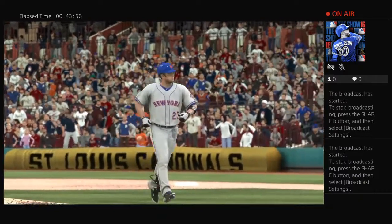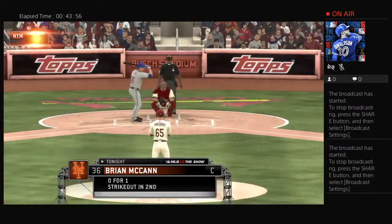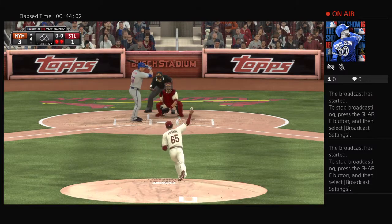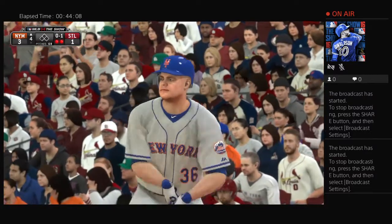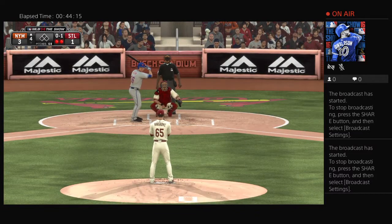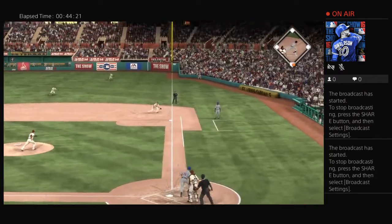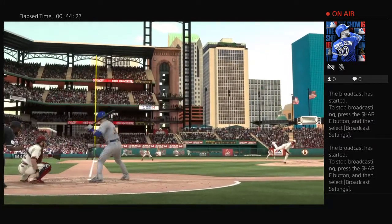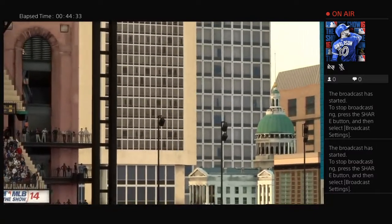The catcher, number 36, Brian McCann, will stride in again. He struck out swinging his first time. And he lays off here, but it's a called strike 1. Here's a hard hit ball ripped down the first base line. And a little self-preservation down at first as he pulls that one in to end the inning. The Mets do pick up a run on this solo shot. Bottom of the fourth coming up. It's now 3-1 Mets.